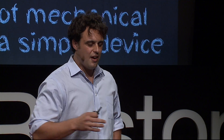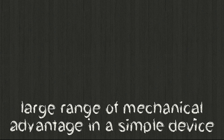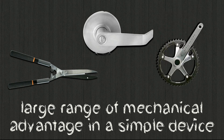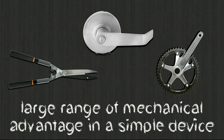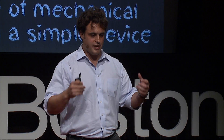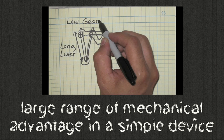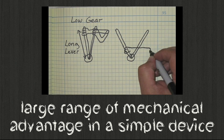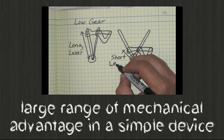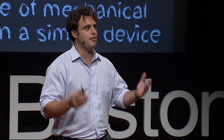The real crux of the problem is: how do you make a system that's a simple device but gives you a large mechanical advantage? How do you make a mountain bike for your arms without the mountain bike cost and complexity? As is often the case with simple solutions, the answer was right in front of us — levers. We use levers all the time in tools, doorknobs, and bicycle parts. The key invention moment came when I was sitting with my design notebook thinking about somebody grabbing a lever. If they grab near the end, they get an effectively long lever and produce a lot of torque — a low gear. As they slide their hand down the lever, they push through a bigger angle every stroke, which makes a faster rotational speed — an effective high gear. This system is mechanically simple and can be made using technology that's been around for hundreds of years.